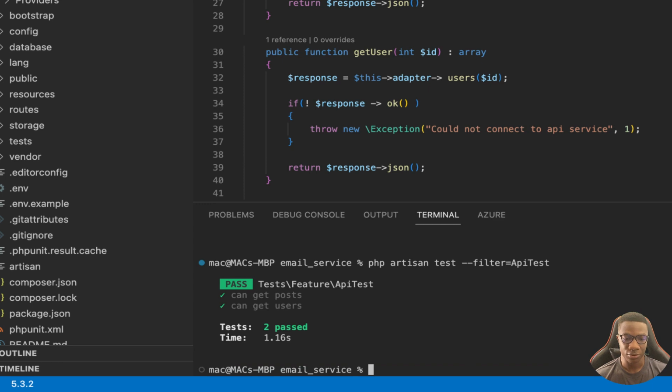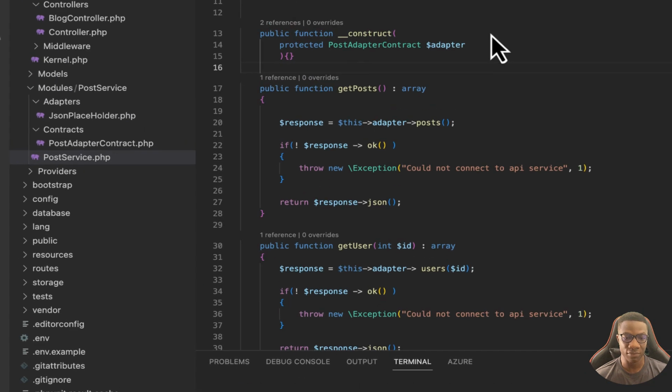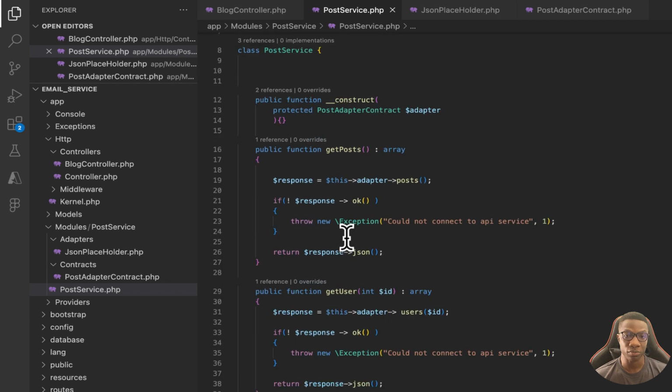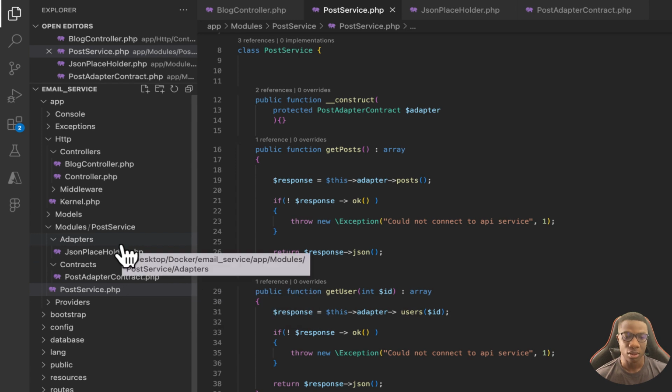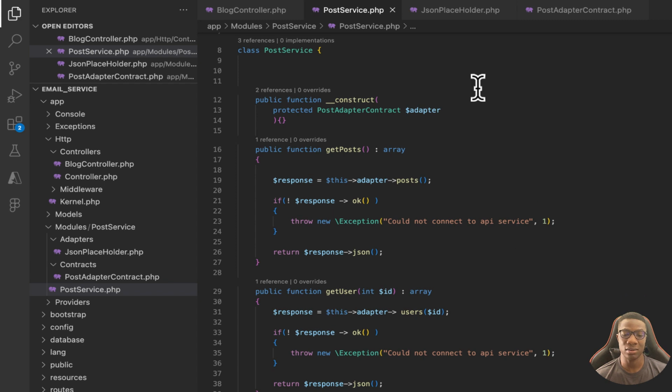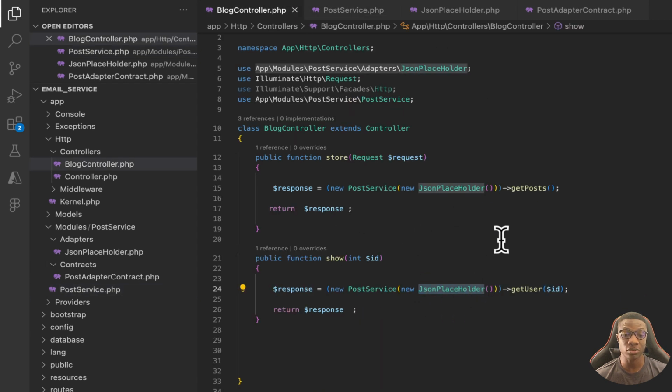So now the next thing we are going to do, we're going to remove this, since this post service is no longer dependent upon the concrete implementation of a third-party API service. If I have multiple third-party APIs, I just have to create different adapters for them and make sure that they implement the post adapter contract. Does that make sense? That's good. So now the next thing is this. If you look at this, I don't like this. It means the controller must know the particular placeholder it's using. Well, this might serve a particular use case scenario, but to me, I don't think this is necessary. I'm going to change it.